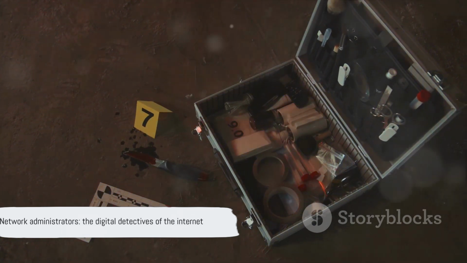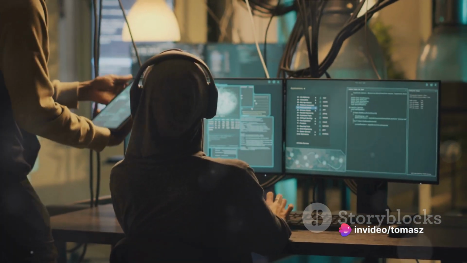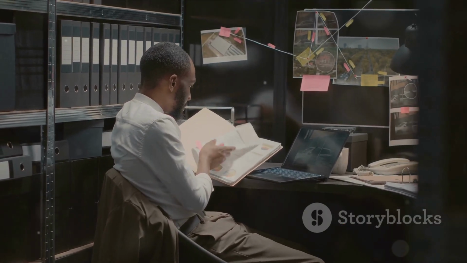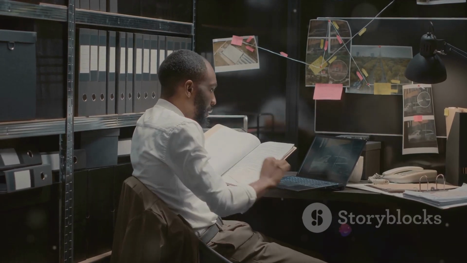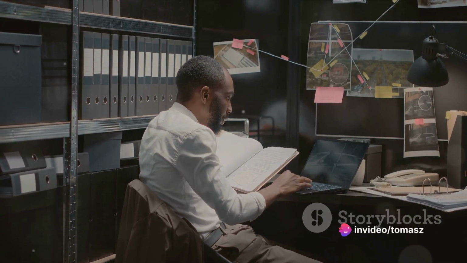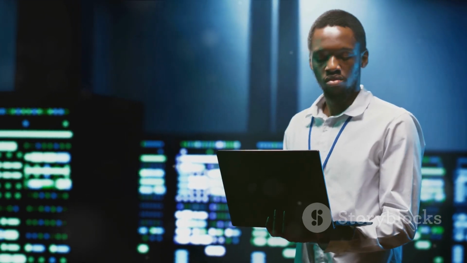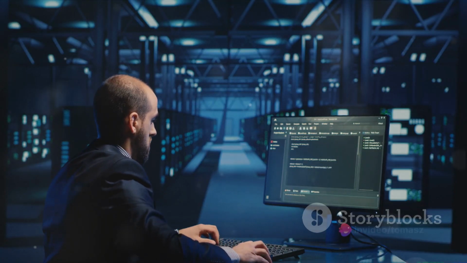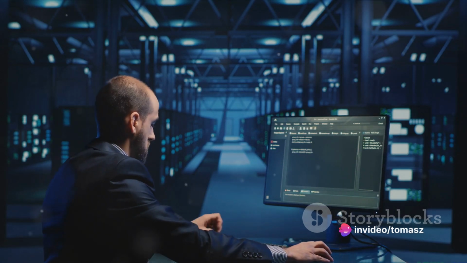Serving as the digital detectives of the internet, network administrators have a crucial role in maintaining the cyber hygiene of our interconnected world. They are the guardians of our digital data, ensuring that it remains secure and confidential against the ever-evolving threats of the cyber landscape. In their arsenal, a forensics toolkit is their sword and shield. It's an all-in-one package, filled to the brim with utilities and features designed to assist in the investigation of network security breaches. From intrusion detection systems to data recovery tools, it's a Swiss Army knife for the digital realm.